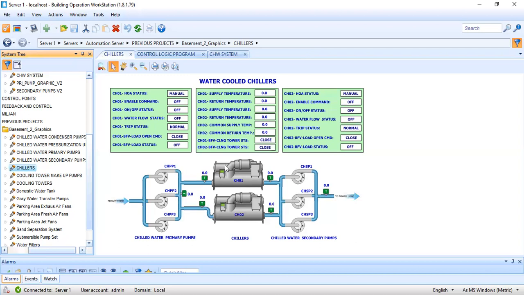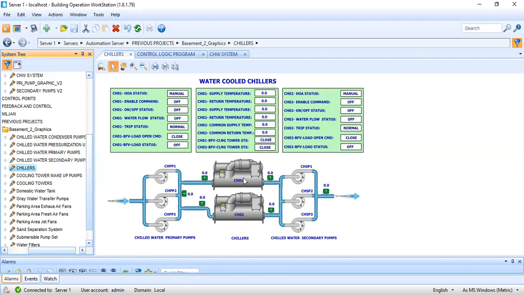The chiller plant manager, or the DDC dedicated for controlling whatever we need to control in the chillers, will be handled by CPM, chiller plant manager, or the DDC dedicated for these chillers. But the chiller itself has its own control because it is a standalone system. There will be a microprocessor-based controller that is controlling the internal control of the chiller.